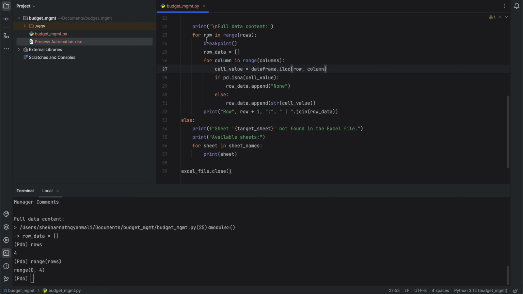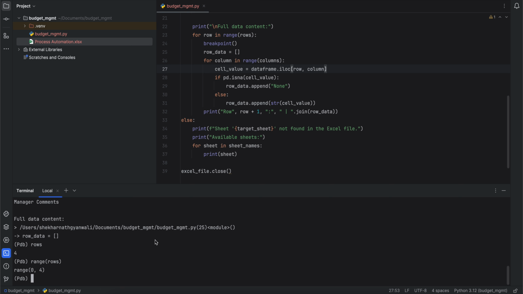Then when we do row, column, at this stage we are getting the value of the cell using this DataFrame iloc method, where the method is asking us for a row and a column. iloc is not a method, so we're using slicing here, I think. Let's just check that.